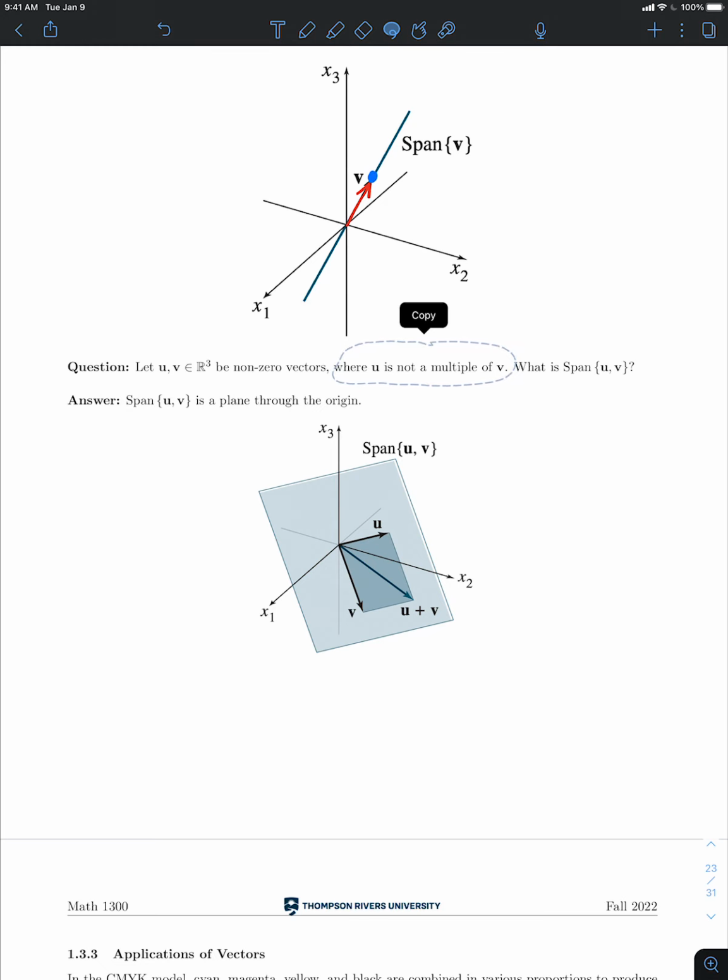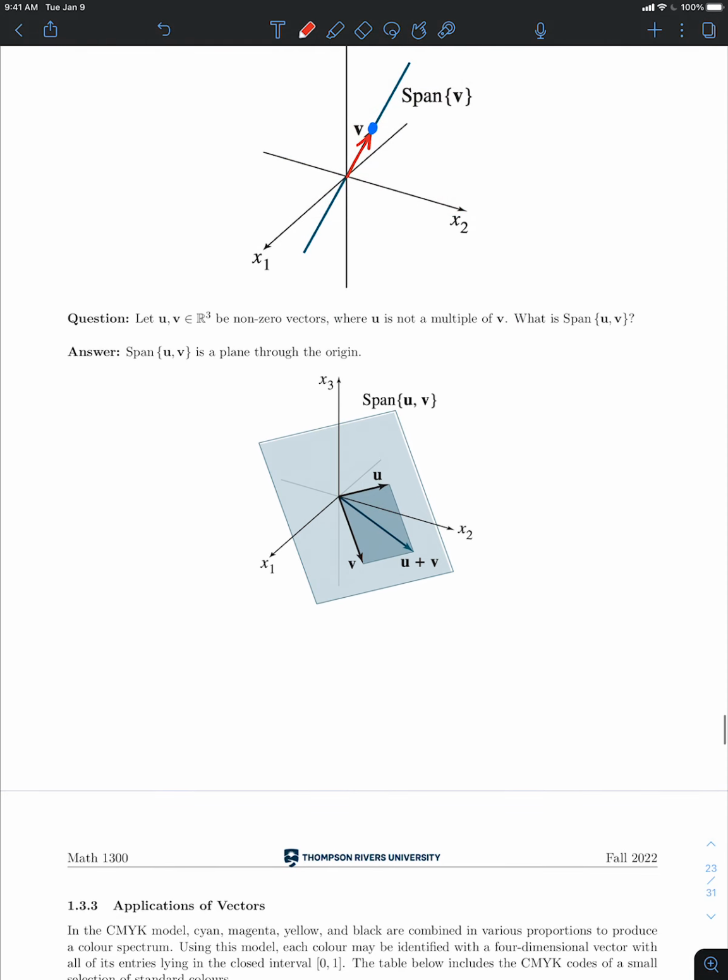What we want to rule out is the case where both of the vectors point in either the same or opposite directions. We want to have a situation that really does look like the picture that you see here. So you've got a vector u that's pointing away from the origin, drawn as a position vector, and then you've got some other vector v that's pointing in a completely different direction. So what happens? What do you get if you take the span of those two vectors? Well, the answer is already written here for us.